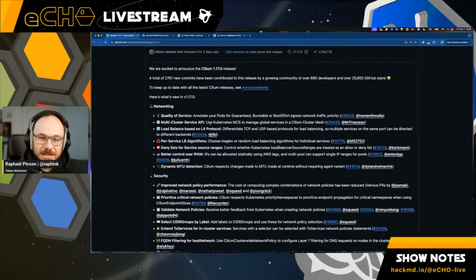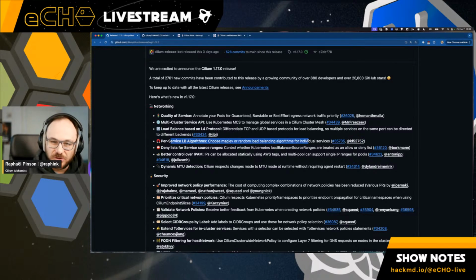Then we have load balancing, supporting differentiation between TCP and UDP for protocols. So you can have different backends for the same service on TCP and UDP. This will be very useful for some people. Per service load balancer algorithms. So this is already possible in Cilium.